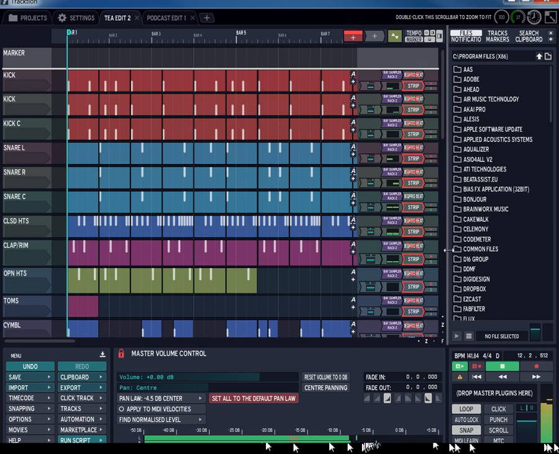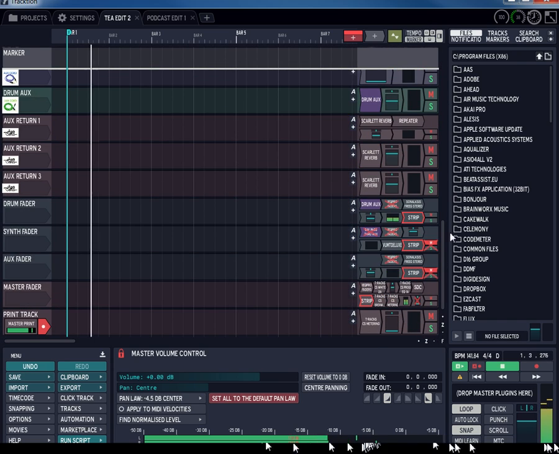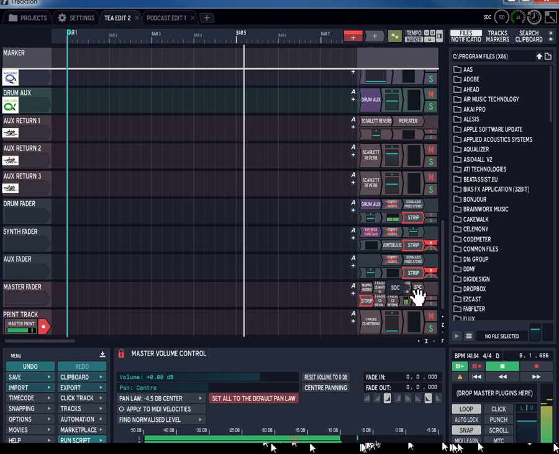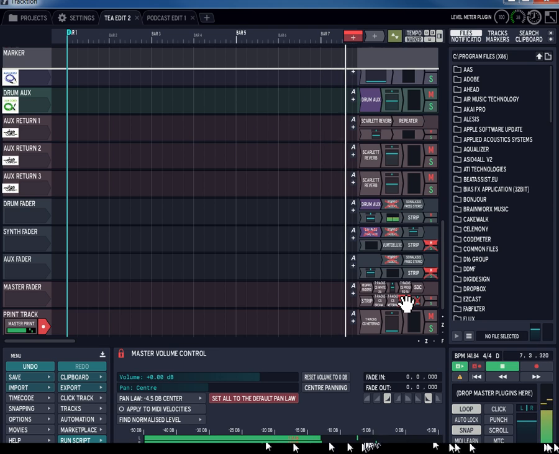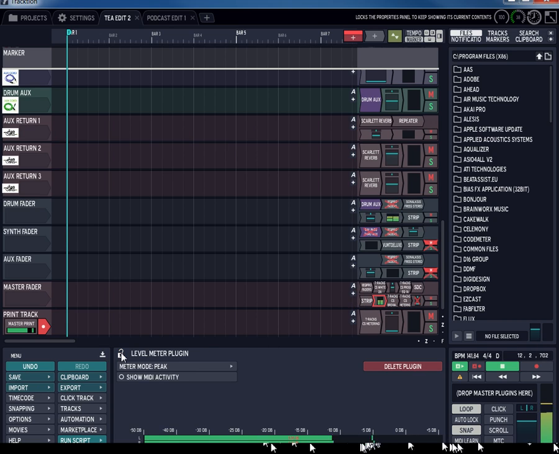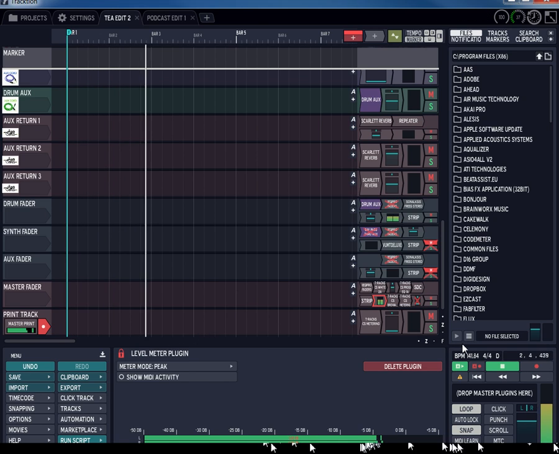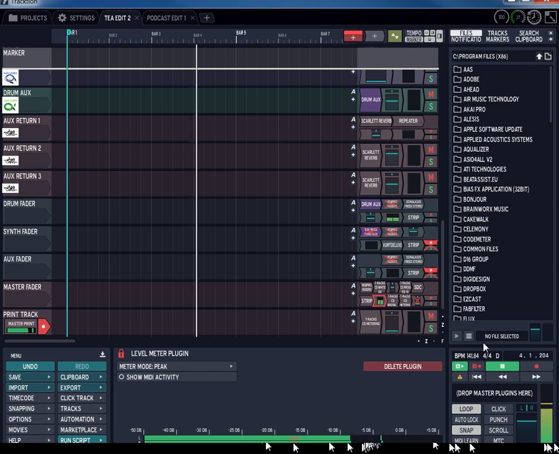We ain't getting no more gain. Oh, hold on, we're checking at the wrong point. Let me check before I got a limiter on here. Let's check. See, that's what I love about Traction too, because I'm gonna just move this meter plugin to before the limiter. Check it in. Alright, now this is what we're checking it at. So now we go on.